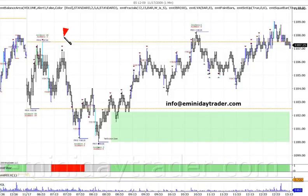Our first trade today was off of this deceleration bar, which got us short and brought us all the way down to this low. So it moved 5.5 points in our favor, and we took 3.5 points out of that trade on the final partial position. We go for 3/4 of a point on our first objective, 1.5 points on our second objective, and we follow our software to exit the final partial. In this case, profited 3.5 points in that final partial position.